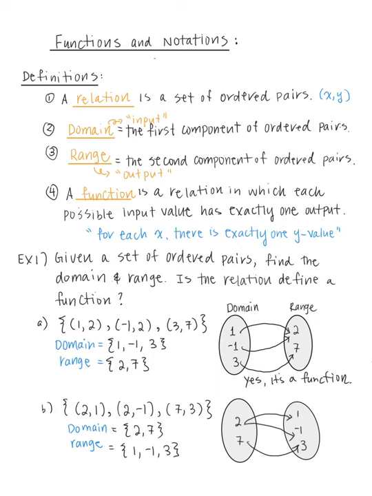Okay, so let's take a look at 2. When x is 2, where's it going to go? 2 can go to 1 or -1. So which means that for 2, which is the value of x, there are 2 different y values. So in this case, this relation does not define a function. So I'm going to write it as no, not a function.